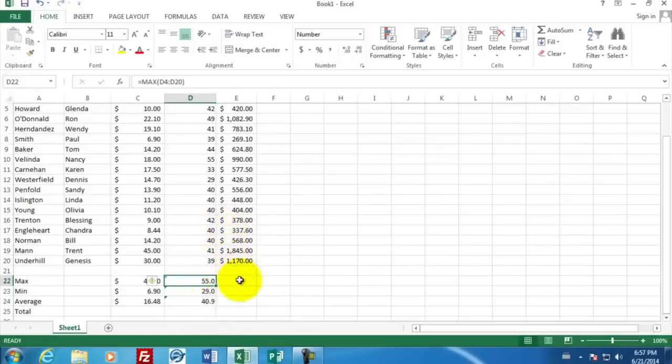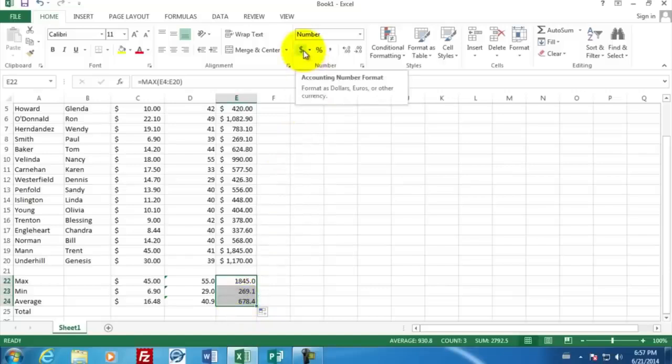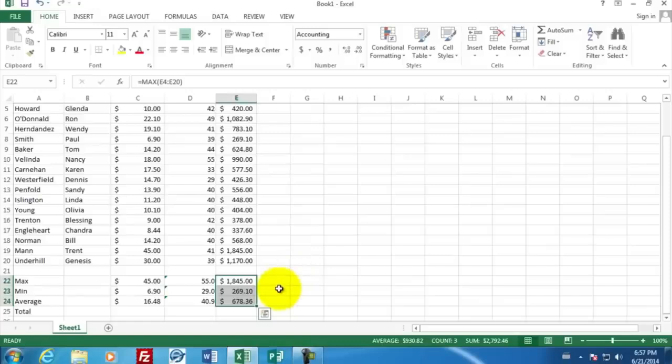For column E, we could also find the maximum, the minimum, and the average as well. So let's highlight this group. I'm going to select this bottom right corner, drag to the right, and it fills to the right now, and it shows me that these are the maximum dollars that someone made, the minimum dollars, and the average. Once more, these are dollar figures. These are not hours. So let's change these to the dollars format. So I'm going to click up here on the dollar sign. And now we have the average, the maximum, and the minimum in the salary for this week.